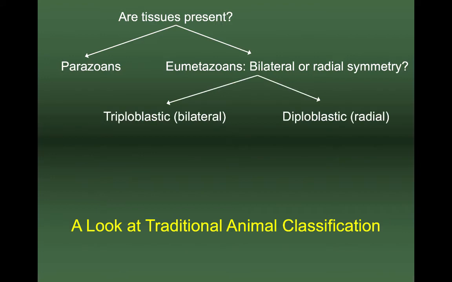symmetry. And if it's radial symmetry, we know it has to be diploblastic because the animals that are radially symmetrical are only diploblastic. Again, cnidarians are that way. If it has bilateral symmetry, only one line of symmetry you can draw down the middle, called the sagittal plane, then we know it's going to be a triploblastic animal and one of the many, many other groups of animals.